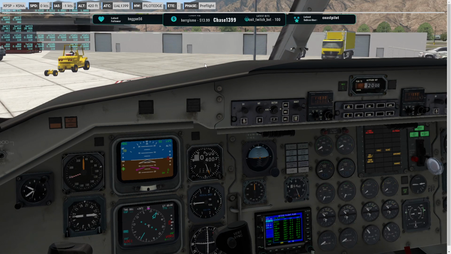I felt like some turboprop today. I've been flying the 747 a lot lately. So I'm taking a break from the big airliner. It's fun though. That SSG 747 is pretty badass.